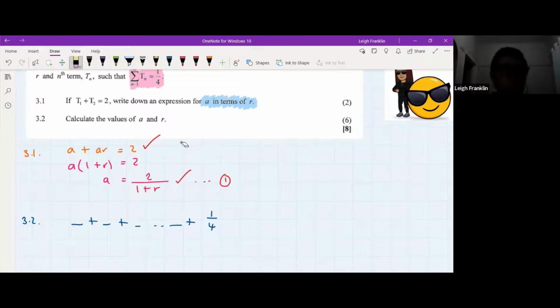We're talking about a converging geometric series, and they've told us that Tn is equal to a quarter. Well, could we use that and make an equation? So telling us that the nth term is a quarter is the same as telling us that AR, or let's see what someone said.